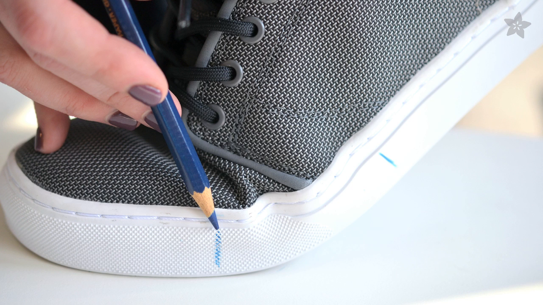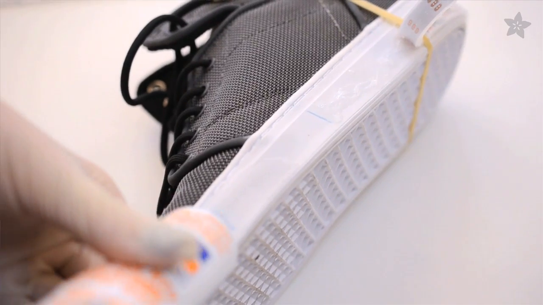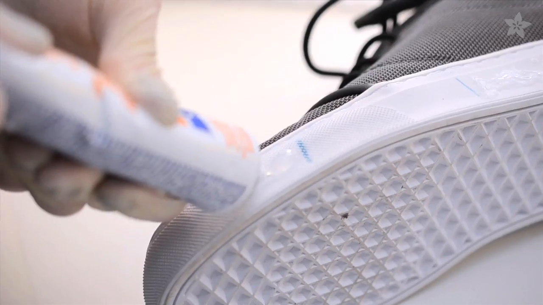Put your shoes on and bend your foot as though you're standing on your tiptoes. Mark off the parts of the shoe that bend the most and skip these spots when it's time to glue. This will reduce the likelihood of cracking the flexible circuit board when the shoes bend.